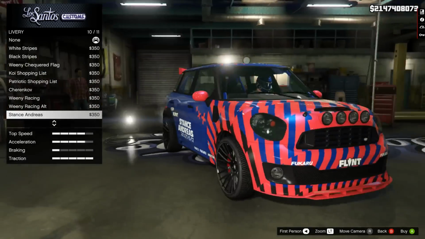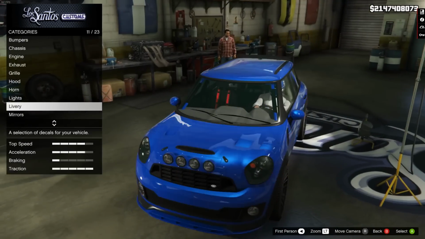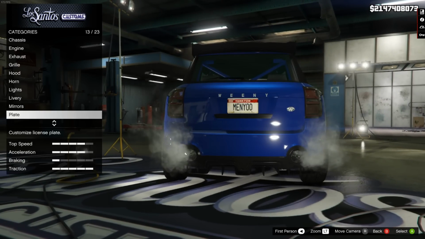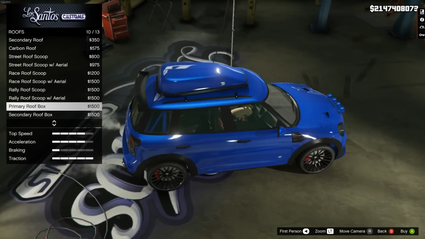So that's, again, good options. And then, okay, the liveries are okay on this one, I would say. Nothing crazy, but they are okay. Livery, or the mirrors you can change. Doesn't really look like anything crazy is there. The roof, anything on the roof? Roof rack? No? Oh, we can put a roof rack.